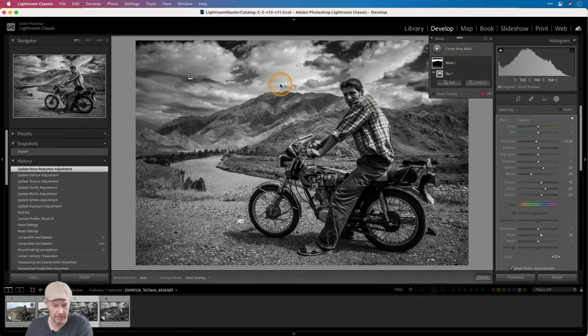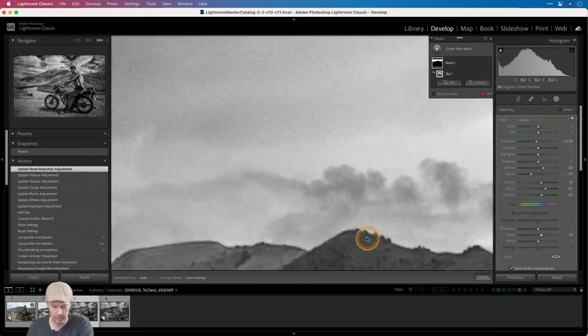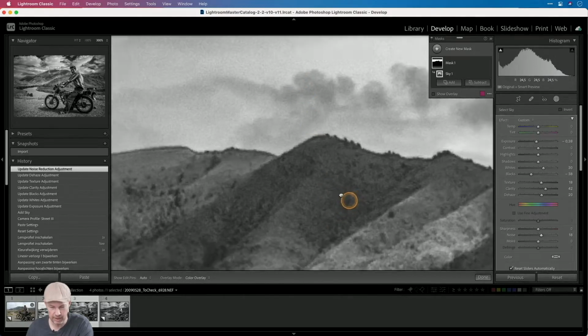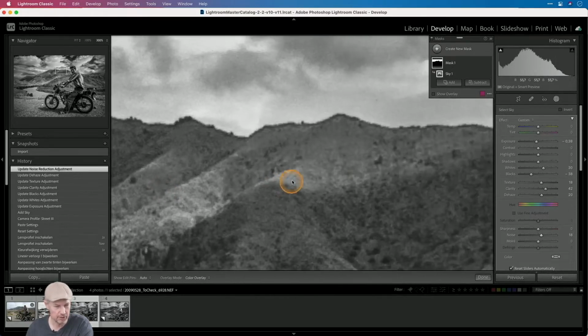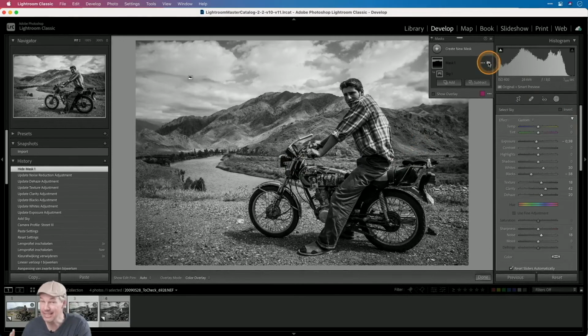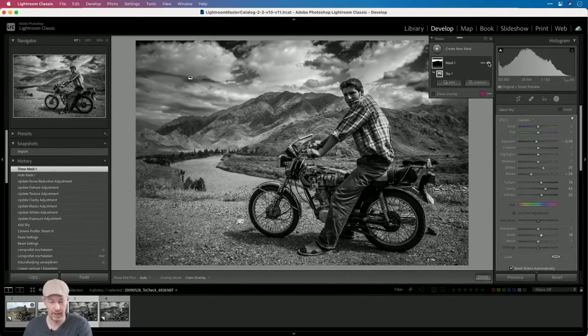Let me zoom in at 100%, because I want to keep the noise level between the sky and the rest of the image relatively similar, so that it doesn't look as if I doctor the image too much. So already with this one mask, look how easy it was, first of all, and second of all, look how we made a dramatic change to the overall image.